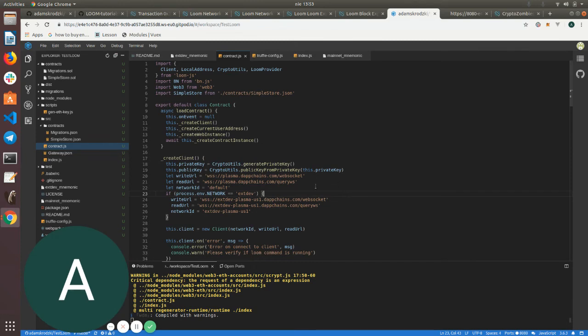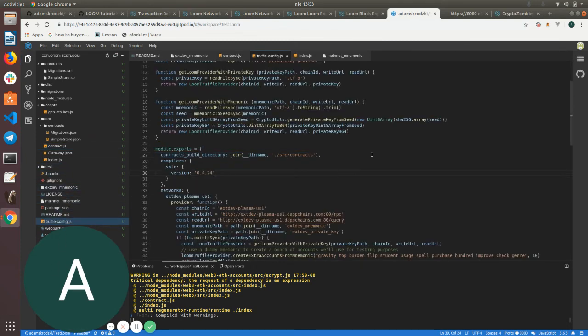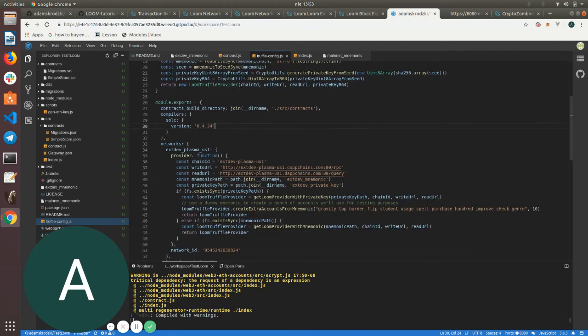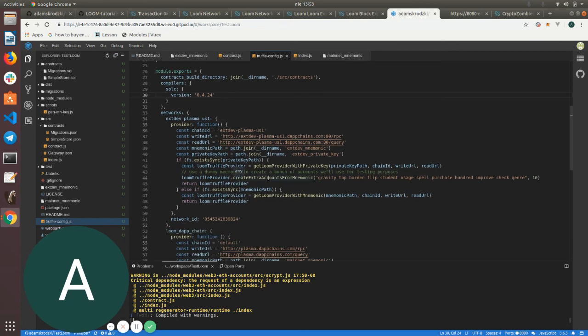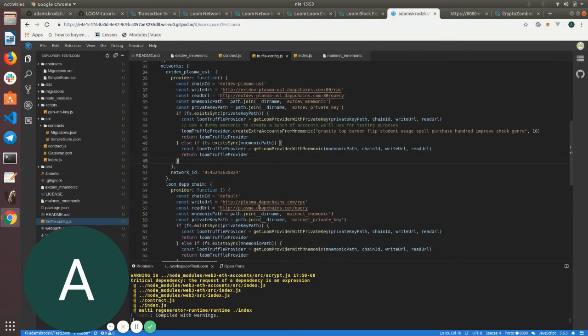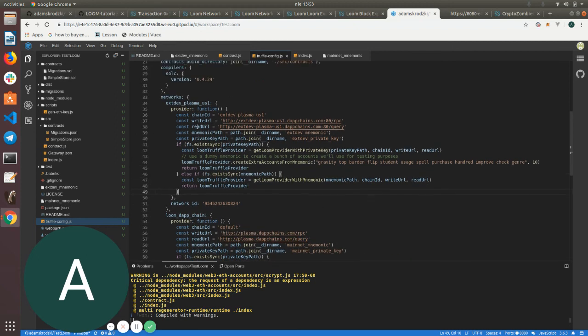Okay, so what's more in here? Let's take a look for a second at the Truffle config, because that's another custom thing here, which is specific to the Loom blockchain, and that's the way the keys are created and the way the provider is created for the deployment.